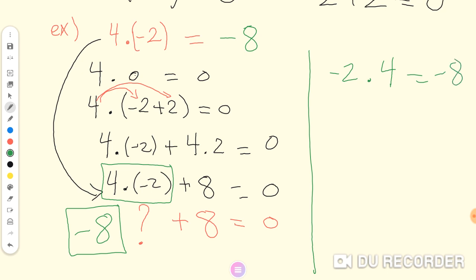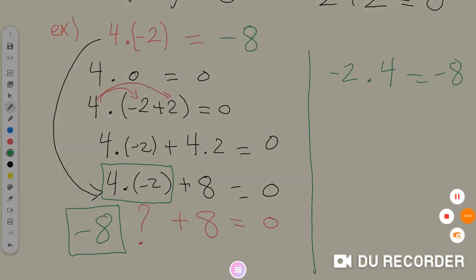What if I want to multiply two negative numbers? This is what we will cover in the next lesson. In this lesson, I gave you the meaning of multiplication, and how to use it to multiply a negative number and a positive number. Inshallah, in the next lesson, we will solve a lot of problems.